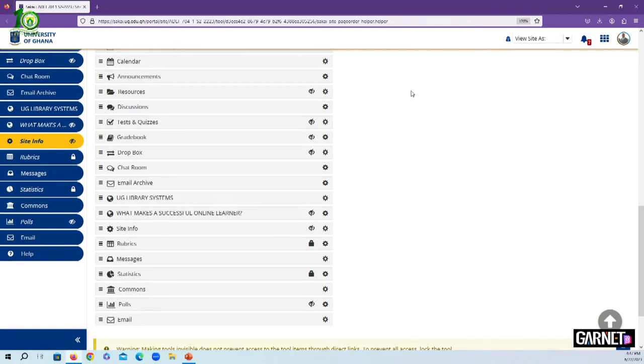So this is a typical site. And as I said, Sakai has upgraded now. We started at version 12 in 2014. And just today, version 21.5 has been released, and UG has signed up for it. I think on the 26th or so, Sakai will shut down for them to upgrade to the new version. As each version comes, it comes with new features, and it's up to us, either the IT people or lecturers, to learn what is new in the new version. But this new version is powered by AI.